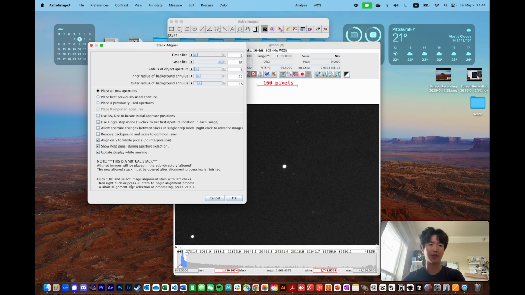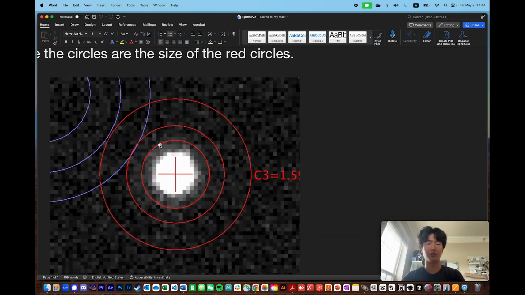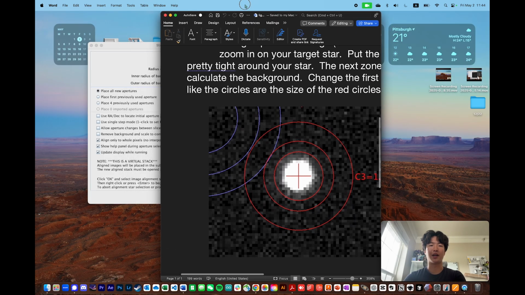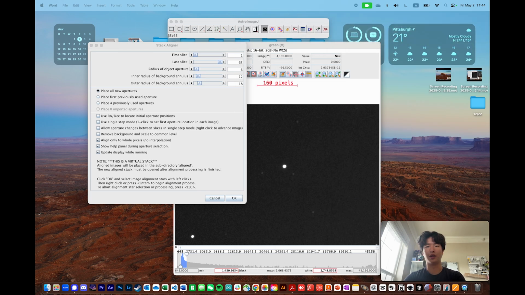Make sure all of your settings match mine here. These three are the important part, because after this process you're going to get something that looks like this. You're going to have 3 rings, and you're using this to select 3 or 4 pretty bright comparison stars, which will align the stack on its own. So these 3 numbers dictate how long the radius is for each ring. The first number is the first ring, the second number is the second ring's radius, and so on. So yeah, let's get that out of the way.